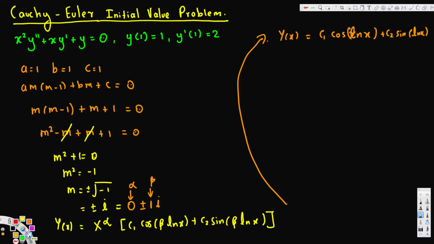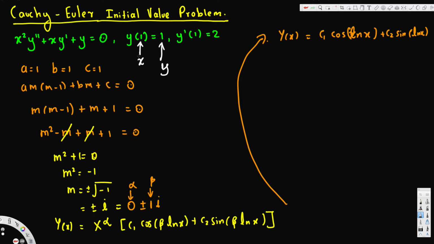To find out the particular solution, we have to plug these values. For the first one, y of 1 is equal to 1. It means when x is 1, this is our x value, y is equal to 1. Okay, so we can directly plug this one in this equation, since we don't have any derivative or anything. Our purpose in the particular solution is to find out this C1 and C2. Now let's plug this one and see which one we can find from that.